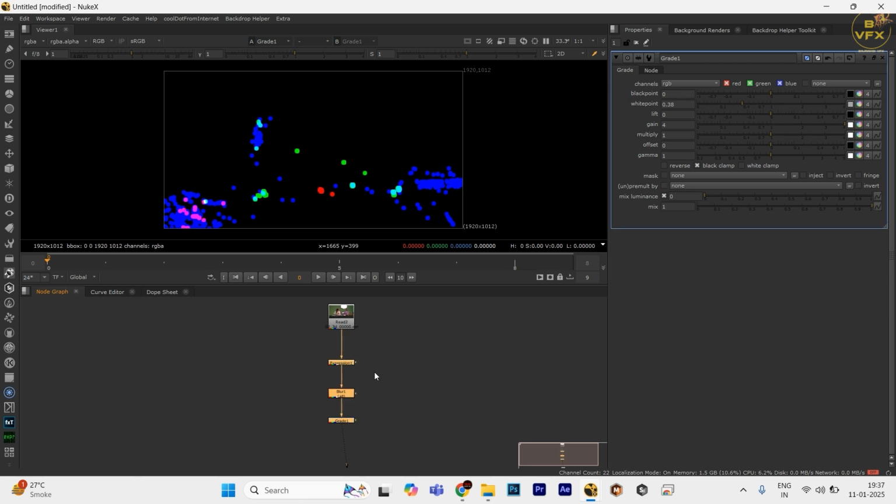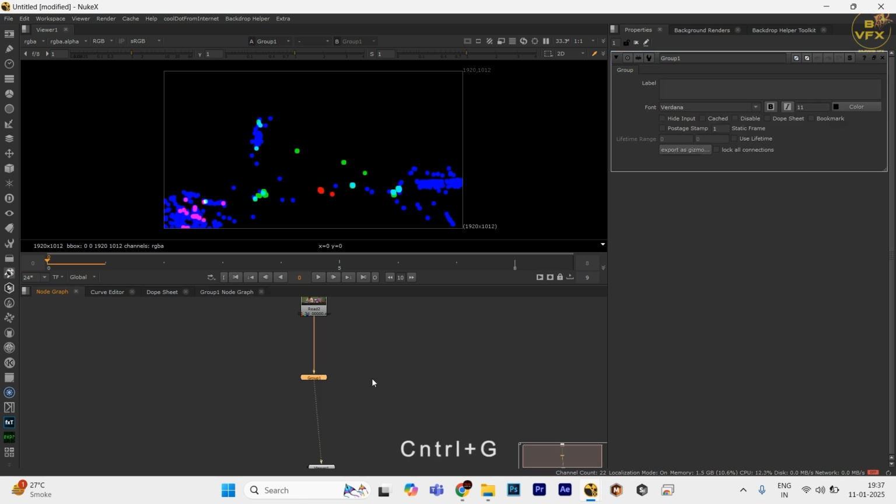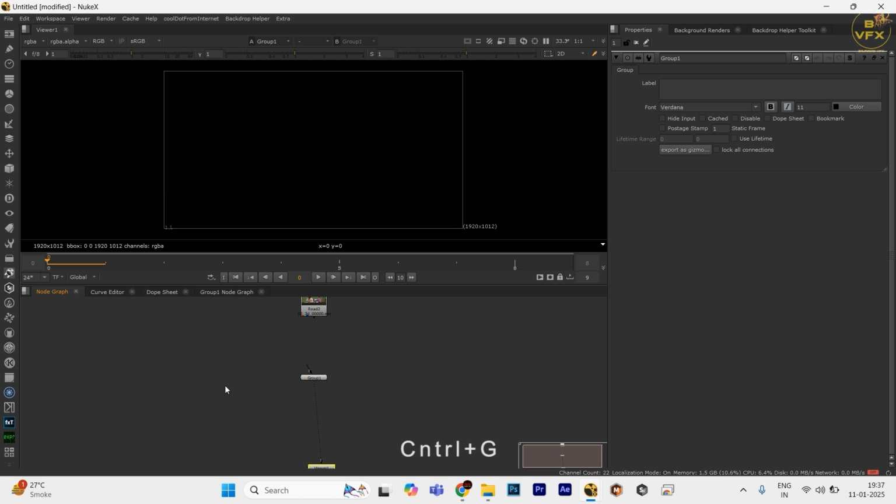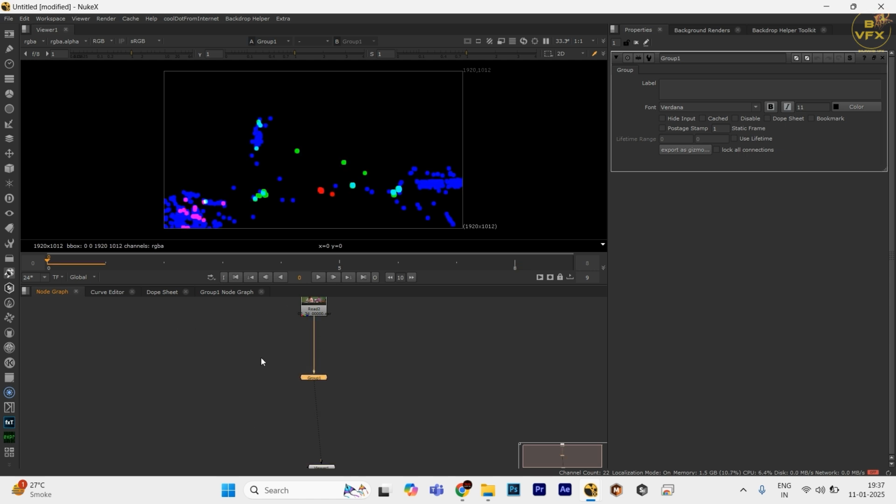I will give you a preferable thing, an extra thing I'd like to show you. If you like to check all these negative pixels, you can create this expression, or the best process is to create a group. Just press Control G to create a group. Whenever you connect it in your shot, it will create a group. Now, for example, rename it like check negative pixel, just give this neg.